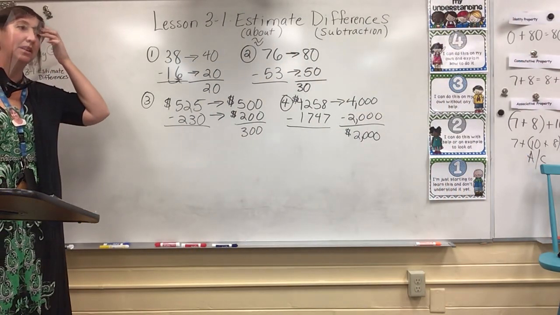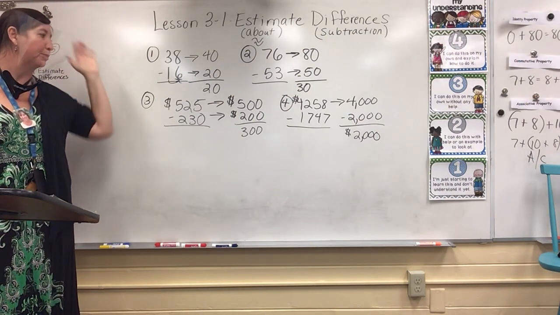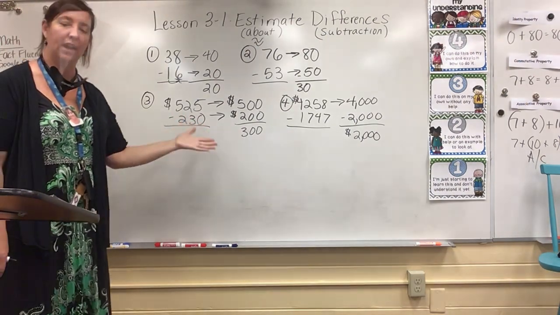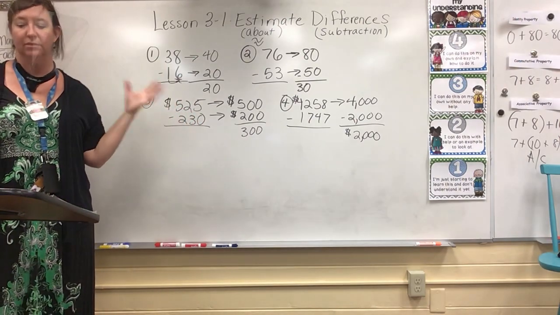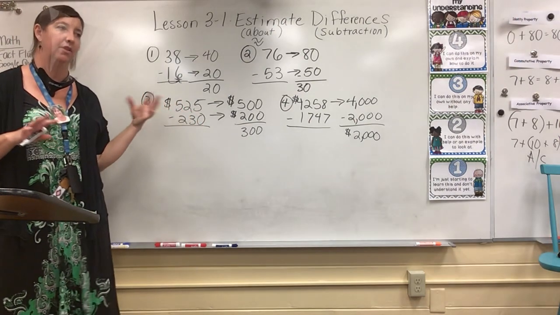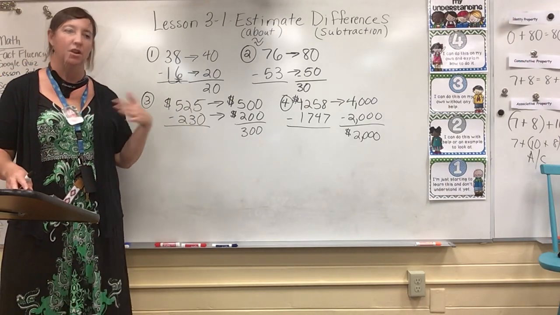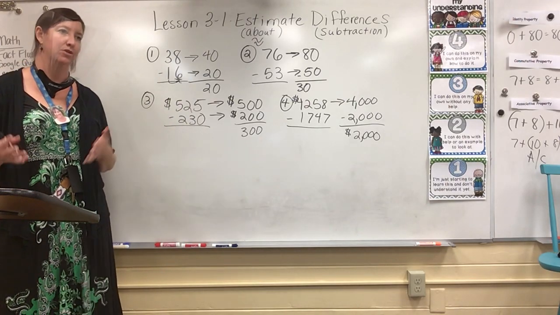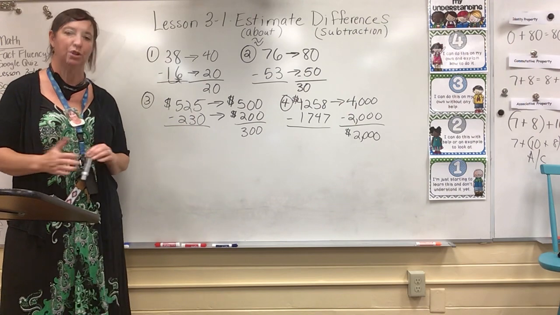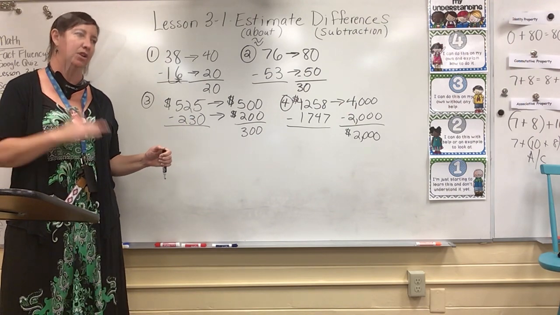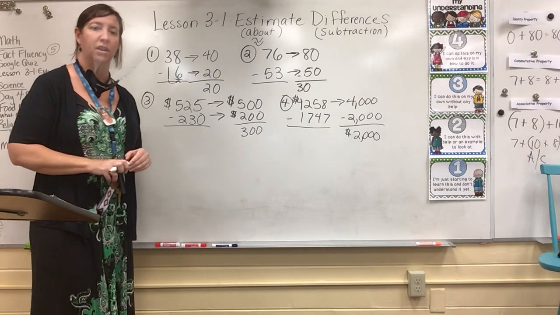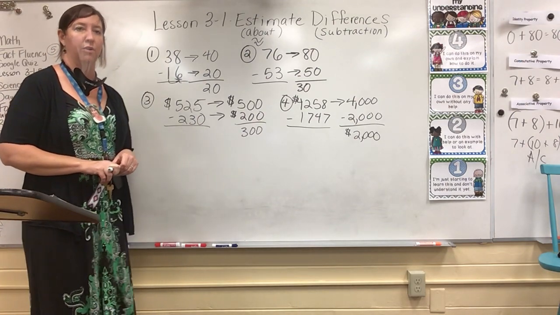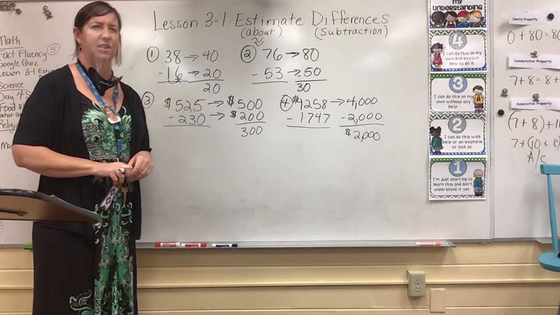Now, you're probably going to want to write your estimates to the right of the problems. They're going to be a little tight on your workbook page. So if you need a piece of notebook paper, you can use a piece of notebook paper. If you want to use your composition book, you can use your composition book. You can also turn to the back of your math workbook, and there's papers in the back that you can use.